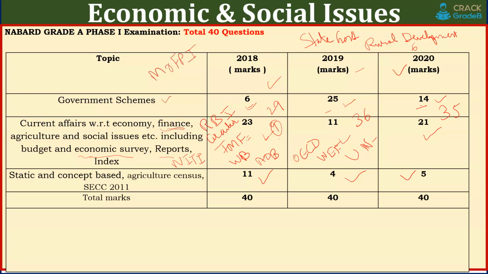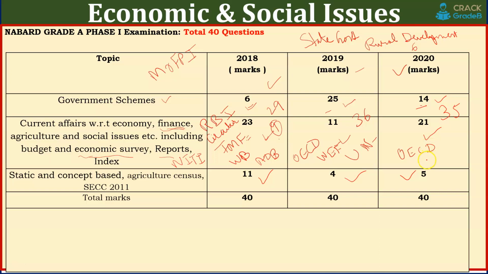So for financial institutions they used to ask questions from current news also, and all economy related current news is important. At least 4 months of current affairs you have to do in depth, because questions are being asked in depth. You can see in the papers that every news item related to the economy, finance, agriculture, social issues, you have to cover in depth, because questions are being asked in depth. For example, this RBI Grade B 2021 OECD report, you can see in the question paper how they have asked the question in depth.